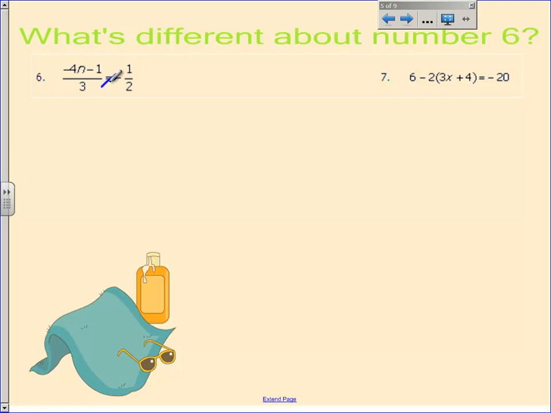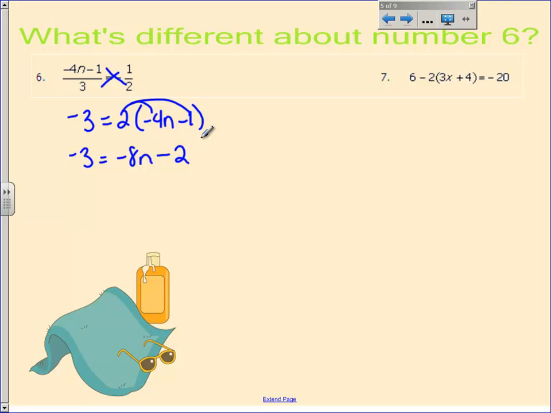So to start this, I'm going to do 3 times negative 1, which is negative 3. Then I've got to cross multiply this way. I've already used the negative. I cannot worry about it anymore, but I have to do 2 times all of this, which is where the distributive property comes in, because now I have a problem with distributive property. The parentheses weren't there originally, but you do have to do 2 times everything, so I went ahead and put it in parentheses. 2 times negative 4n is negative 8n, and 2 times negative 1 is negative 2. Now I have an equation that I can solve.